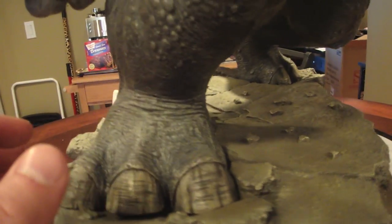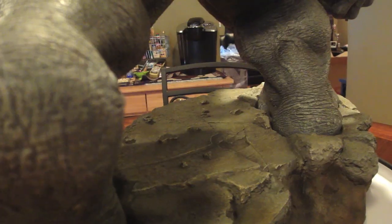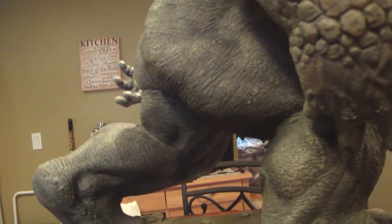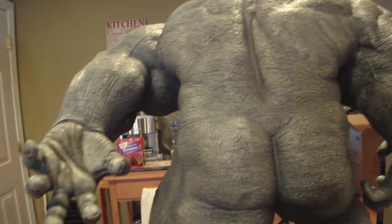It's a plain base. I'm not going to criticize it. I mean, they probably could have done it a little bit better, but you know what? That's fine. You don't want to concentrate on the base. You want to concentrate on the actual piece. And the piece is an amazing sculpt. Whoever sculpted this did a great job.